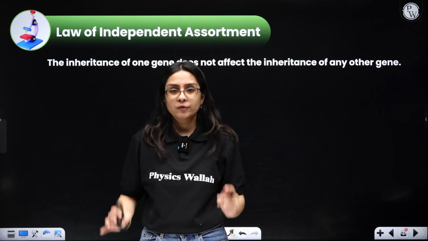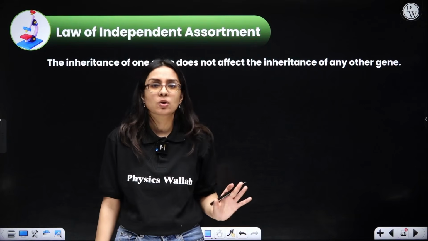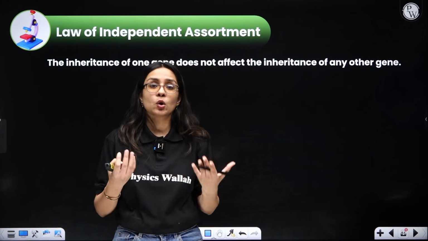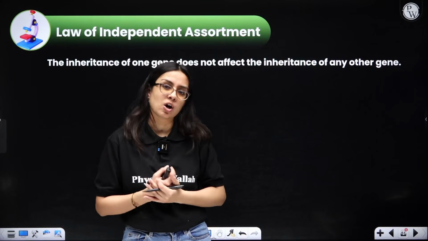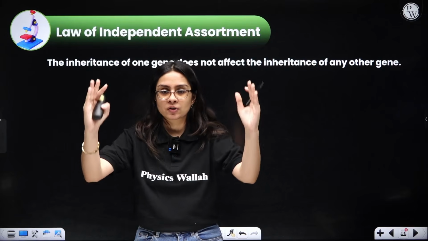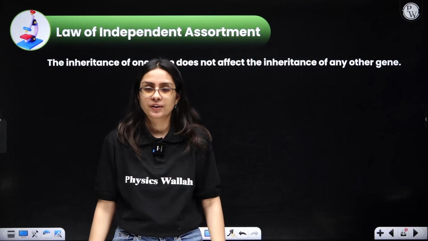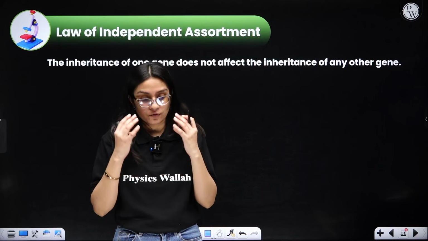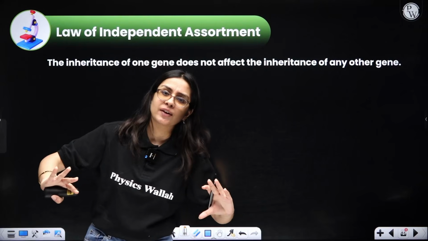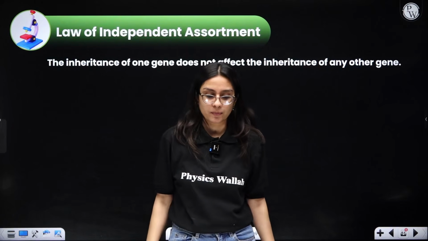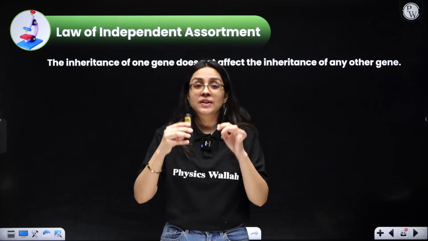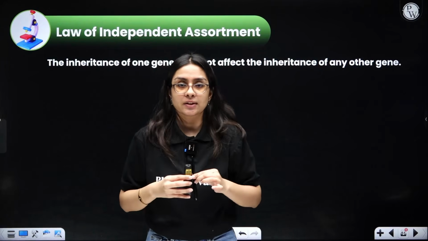Think of it, for example, if you are in grade 10th, you are friends with your close person, whoever is your best friend, you are very good friends with them. In class 11th, if you go and choose science and your friend chooses commerce, both of you will go in different sections, in different classes in 11th and 12th, in different colleges, in different careers, different professions, right? That means even though you were at some point together, now you are segregated, you are working independently, but you are still friends. Likewise, in the case of the law of independent assortment, if we have two genes, both of them will move independently. They do not stick to each other.